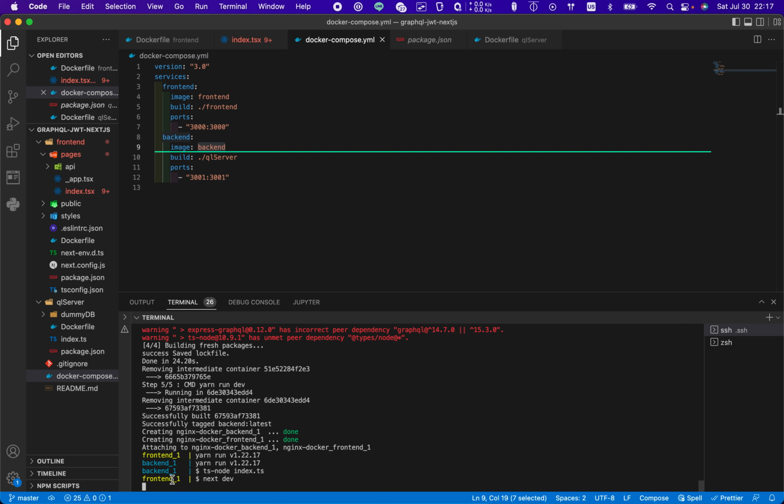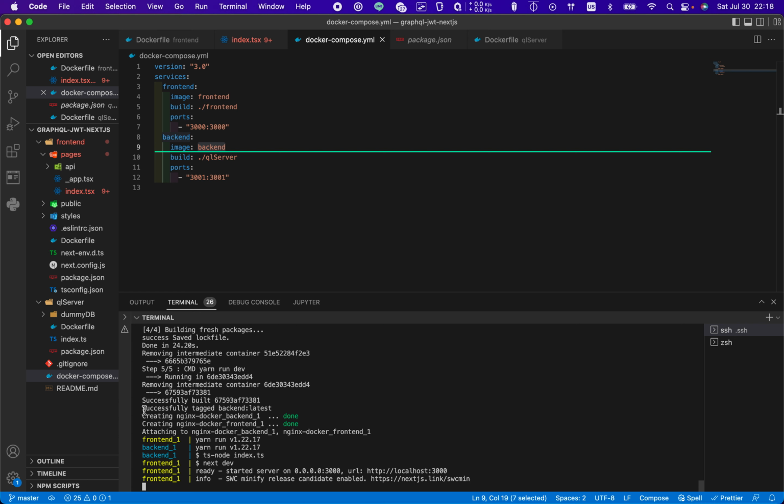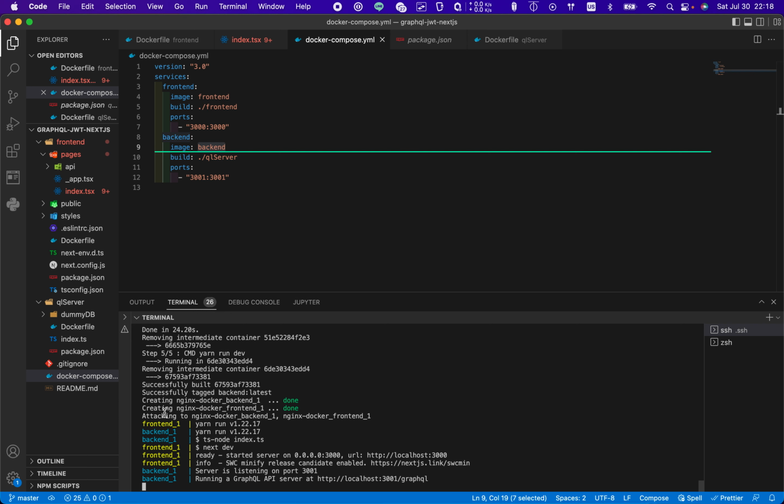Okay, done. And as you can see here, firstly it successfully built up the backend and then created the Nginx backend and then created the Nginx Docker frontend.